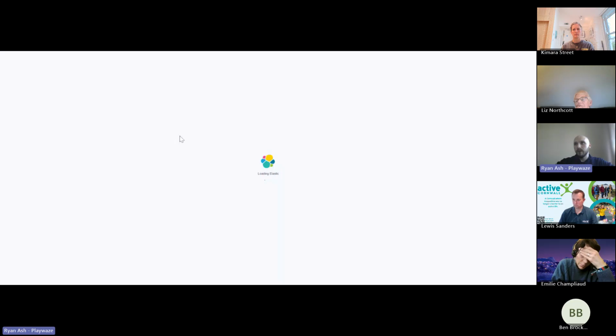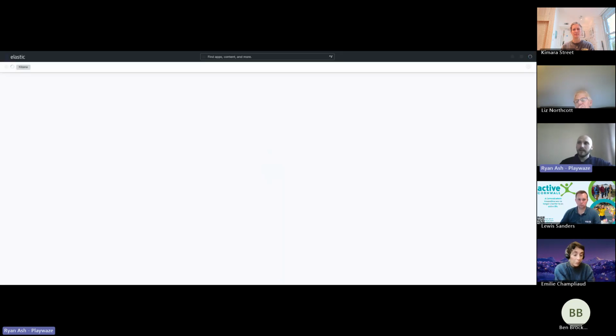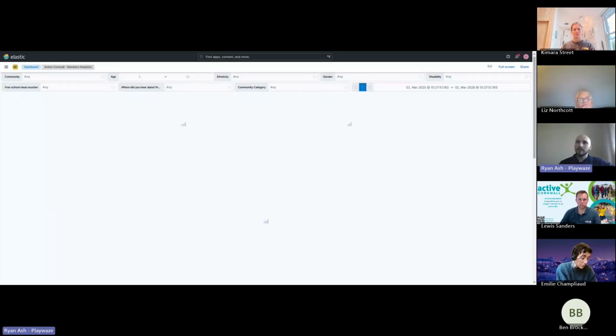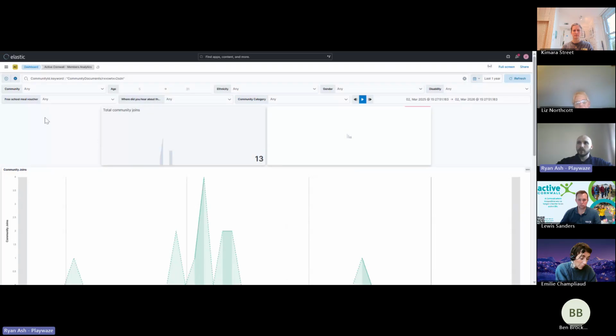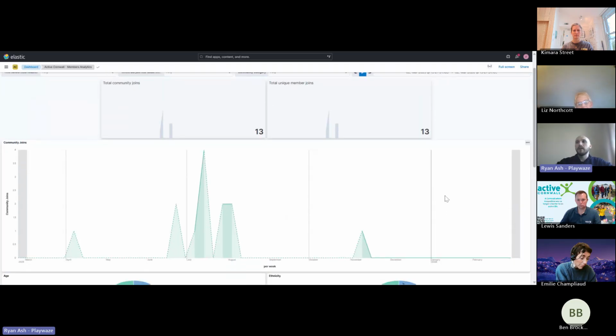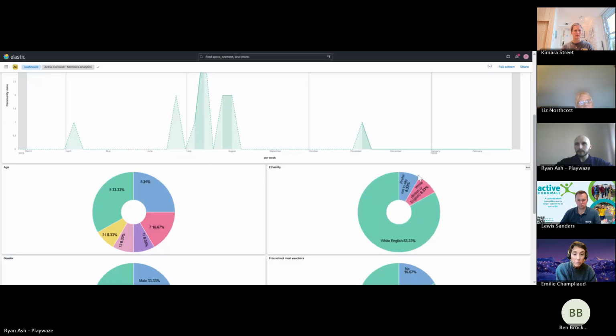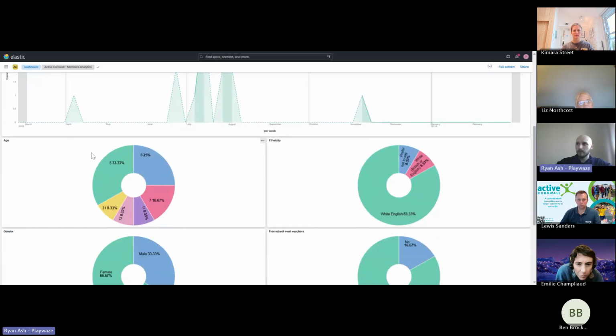So if this example works, hopefully there'll be some useful information to share. This will collate or combine roughly the demographic information that we have on the members, if they've answered some questions, etc. when booking. We'll try and show that in this dashboard. The top part of the solution contains filters, etc. And then we try and give a summary of some of the graphs based on the users and the filters that have been selected above.